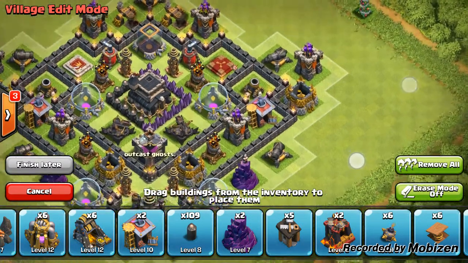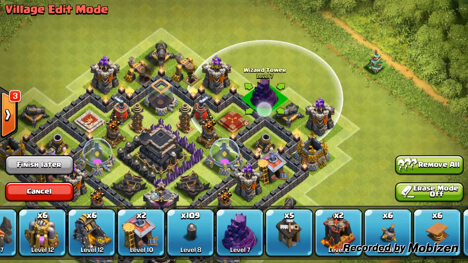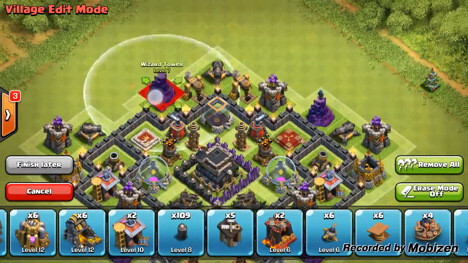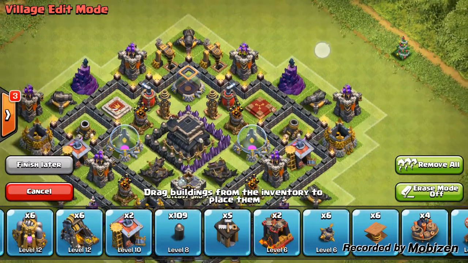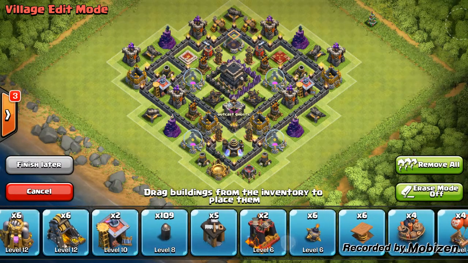And then you can place your other two wizard towers here and here. And now we have a really good funnel base. Everything is really well protected, and we're going to start working on the rest of the walls here.